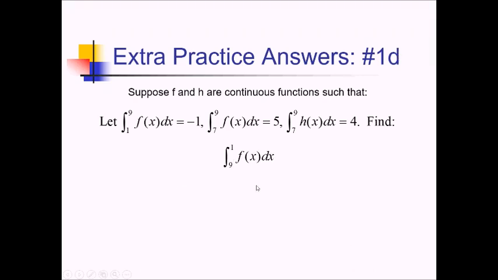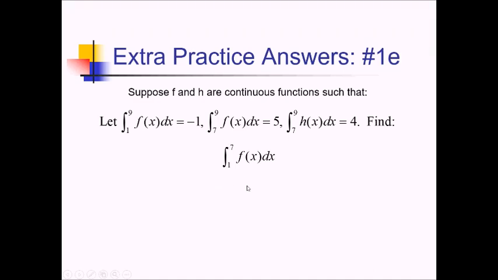For this definite integral, we've actually almost got this exact thing up above here. We have the integral from 1 to 9 instead of from 9 to 1. We can flip this thing upside down if we negate the whole integral. So then we're just doing negative 1, which is positive 1.